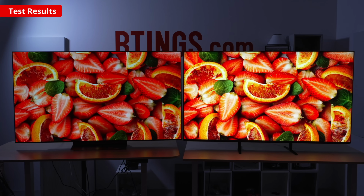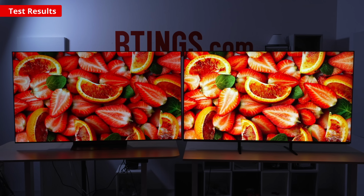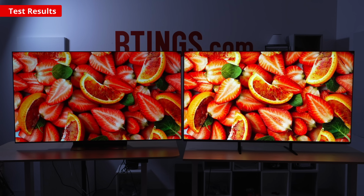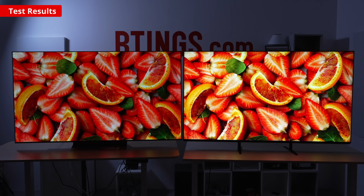For some people, it might even be a tad too dim in darker rooms, as you might find some SDR content, like SDR video games, dim-looking when compared to how vibrant the TV looks in HDR. If you consume a lot of SDR content, the Sony has the obvious edge here.